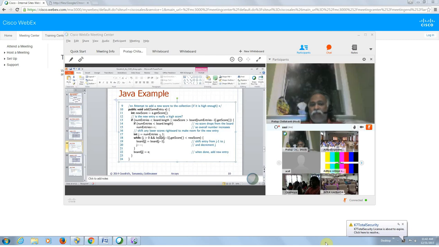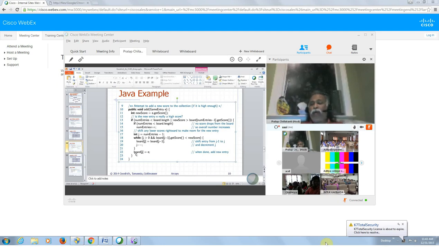You have the integer j, number of entries minus one; you are now looking at j. Then there's a while loop because you need to shift the entries. Remember, since it is sorted, you have to shift everything right by one. That is what this while loop is doing, right? And then at board j, you assign e.